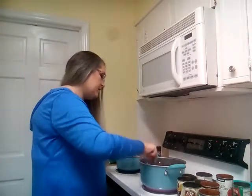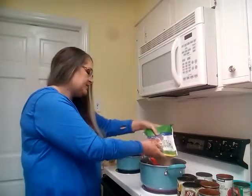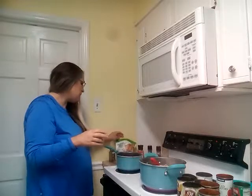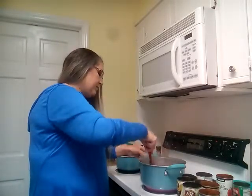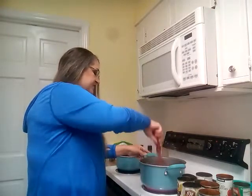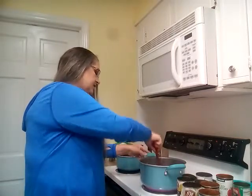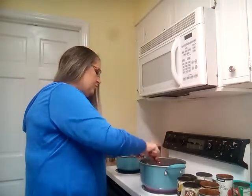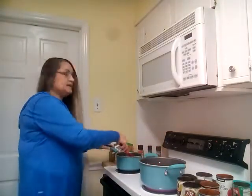This is almost up. Okay, so this is starting to boil. I'm just going to dump in my vegan meat. This is by Morningstar Farms. Now, I will say this, if you're vegan, you have to be careful with Morningstar Farms because a lot of their stuff is vegetarian. It's not vegan. I know they have hamburgers that actually have real cheese in them. So if you are vegan, not everything of theirs is.